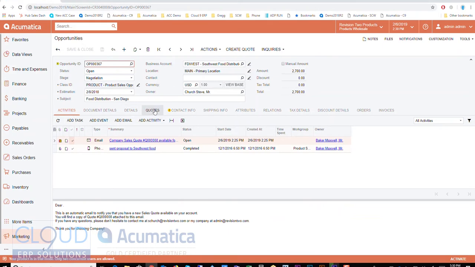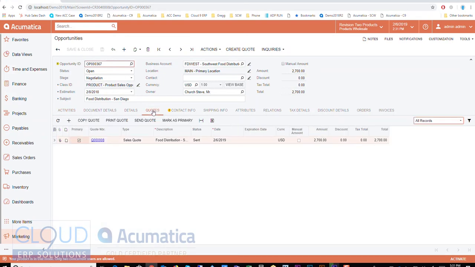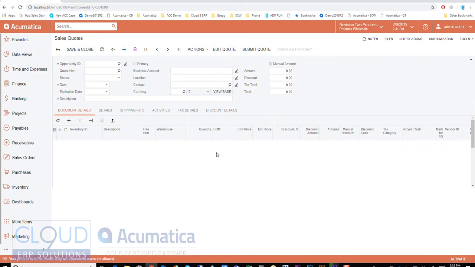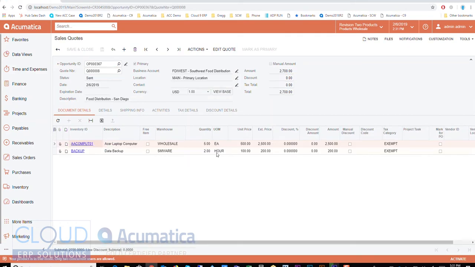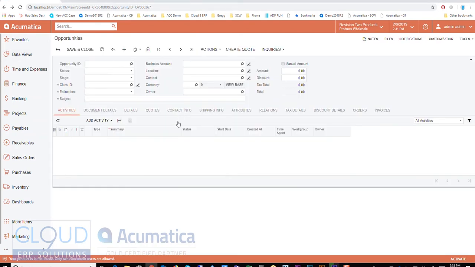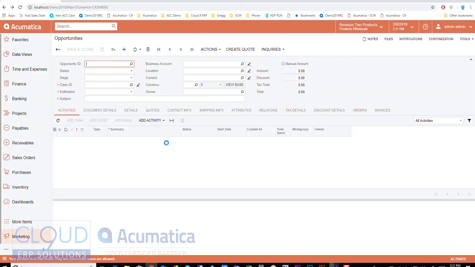And if we go over, we can see the activities, the emails and stuff that have gone out. The quote was sent out on the 6th. And if we go over to quotes and we click on it, we can take a quick look at it. And here's the items in the quote. I'll go back to my opportunity.